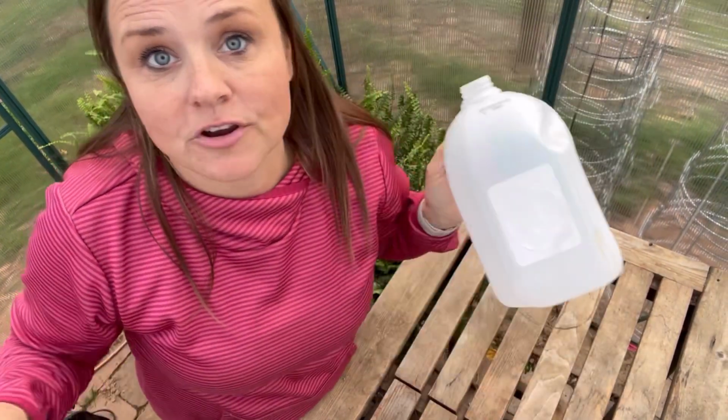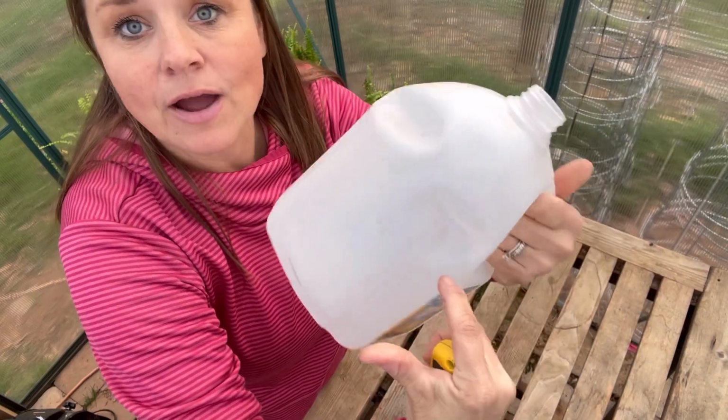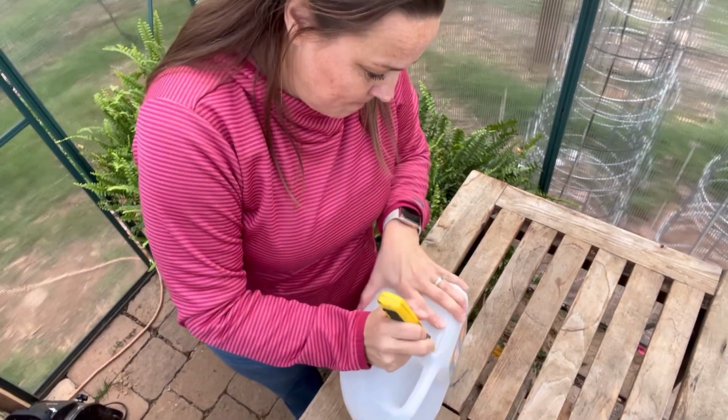First things first, you want to cut. I'm sorry for the camera angle. This is the best I could do. I'm in my greenhouse because it's freezing outside. So you are going to cut all the way around, but do not cut the handle. Do not cut this hinge. Pray nobody gets hurt in the process.